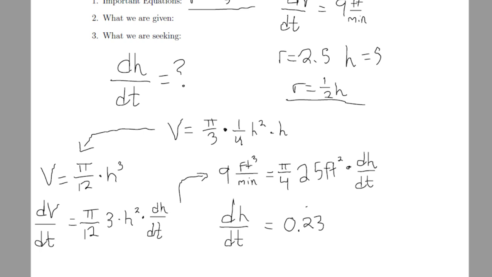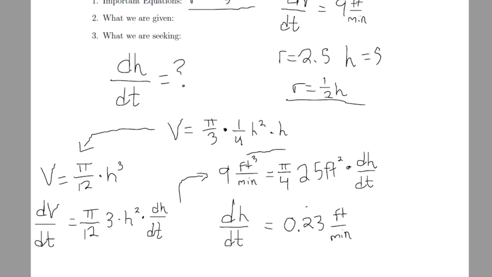And the rate that we're looking at is a rate of change of height over time. So in this case, we don't have that full length cubed over time like we did in the previous problem. The thing we're trying to find is a length over time. So we want to look at our dimensional analysis to make sure that's correct. The answer should be, it's increasing, so it's positive, 0.23, and it should be feet over minutes, because it's a height that we're looking at, it's not the volume.